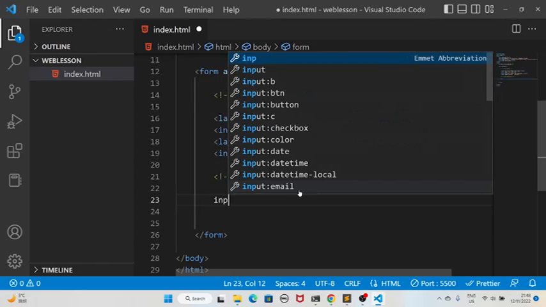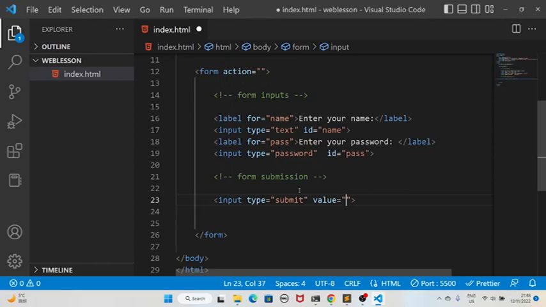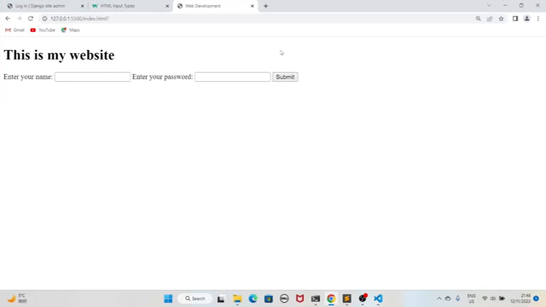And so I'm going to create another input element of type submit with a value of submit. Obviously, this is the value that you see written on that particular button. It's a button, by the way. So if I save this and go back, you see I have a button up here, it says submit. If I enter my name and my password and then press submit, you can see, guys, it refreshes the page and clears these two fields. This is the default behavior of this particular button.